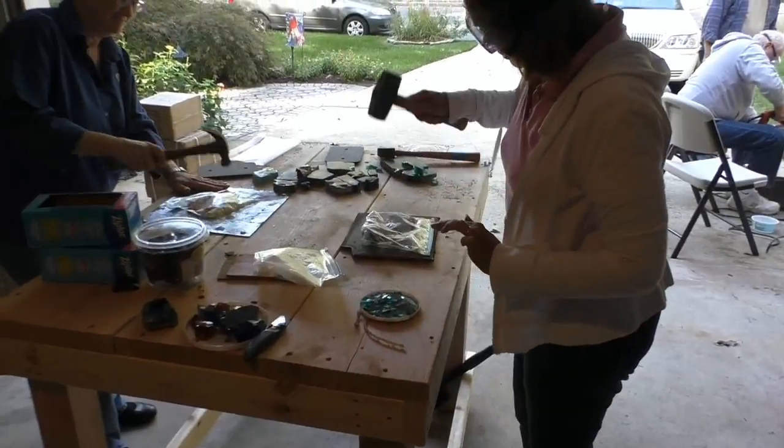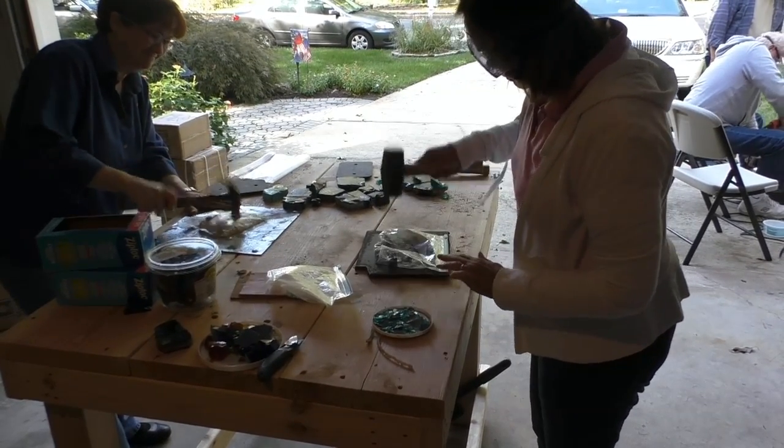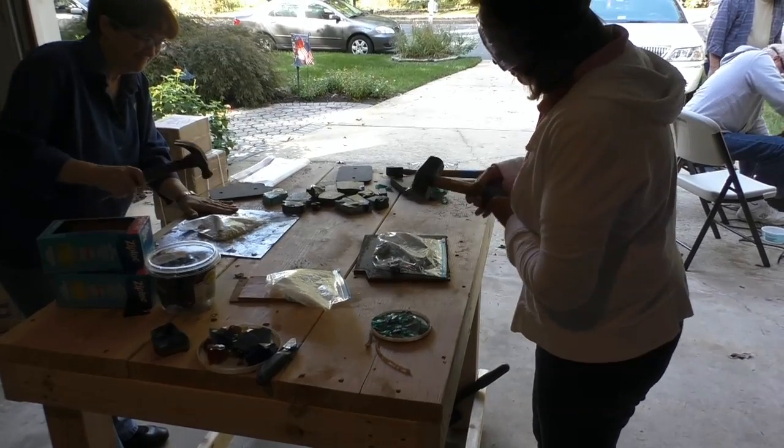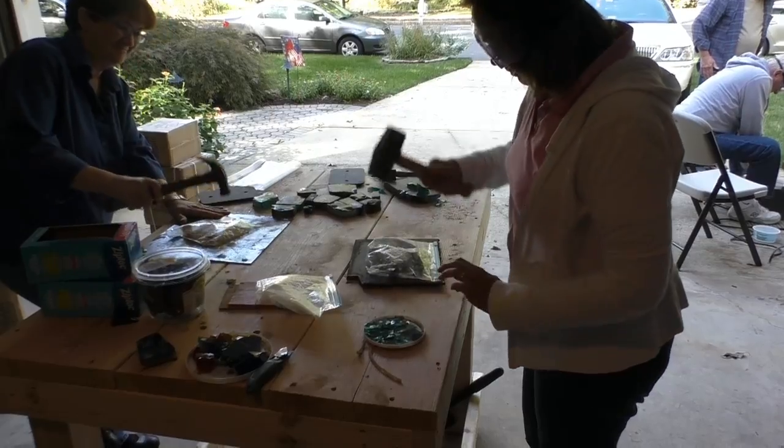Times I've been at a desk table that they have built, where with the hammer, we're back to the hammer and the plastic bags and smashing the glass so that it would come to small pieces to be used. They've managed to find sieves that will separate the glass into different sizes, and then we use each of those sizes for different projects.